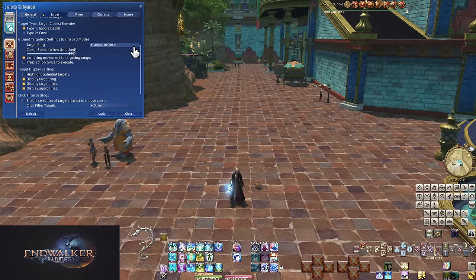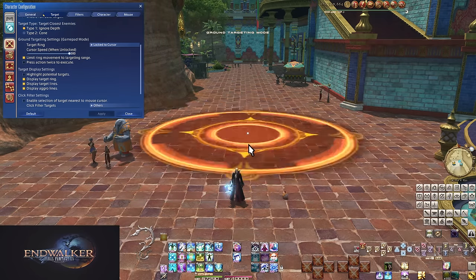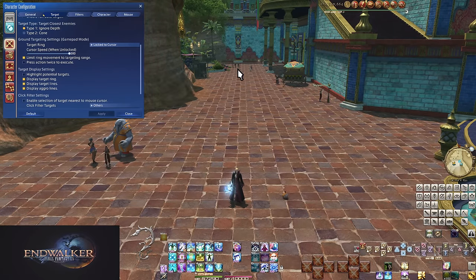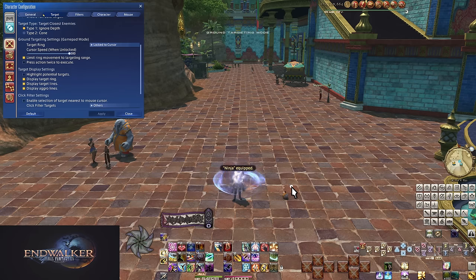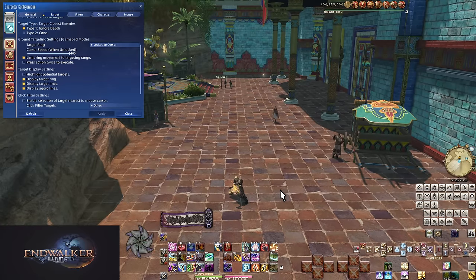Limit ring movement is for everyone. Every ground targeting AoE has a limited range of how far you can place it from yourself. Limit ring movement will prevent it from going too far away and turning purple, non-placeable due to distance. This can be extremely helpful for things like Ninja Shikuchi and Blue Mage's Loom.